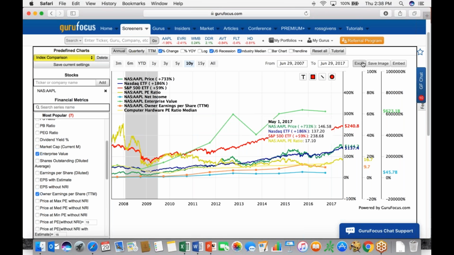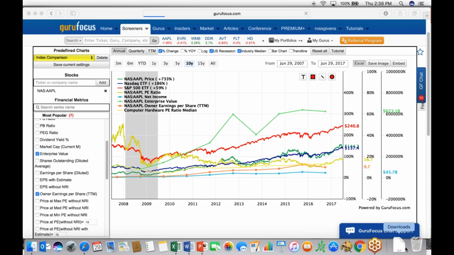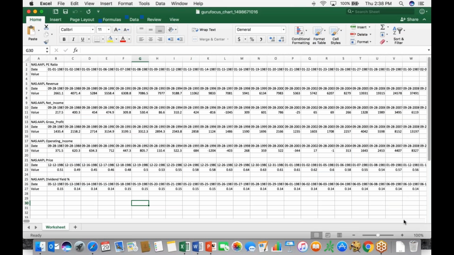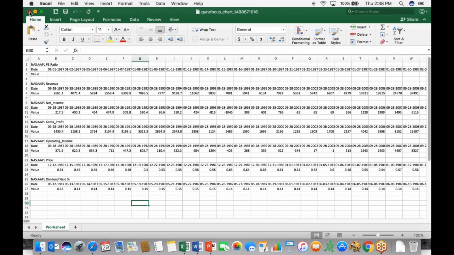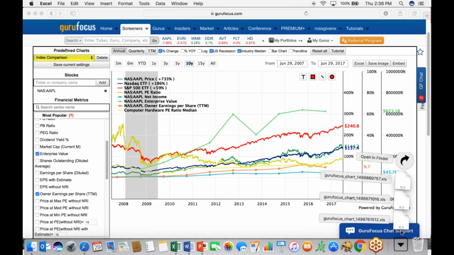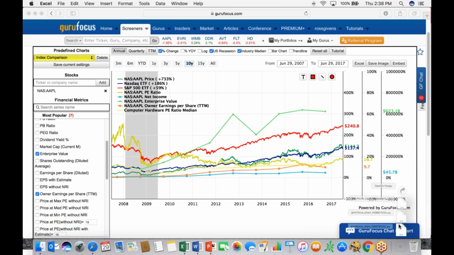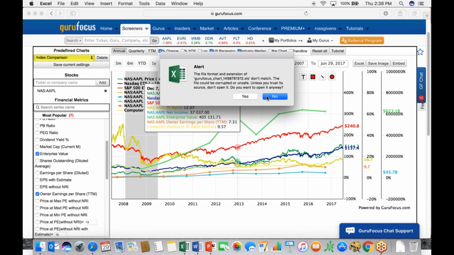Okay, but all you have to do is click this Excel button up here in the top right. And it's going to download this file for you. It's got all those figures we wanted to see. This might be the one from yesterday. Now you may see this warning.